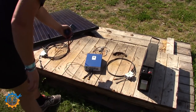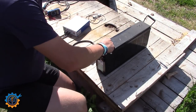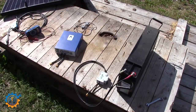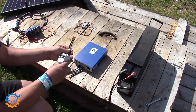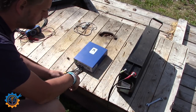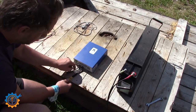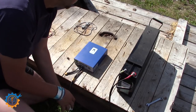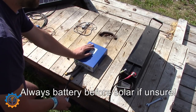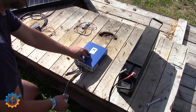So let's hook this together now. You always start with the battery first. Turn the breaker off — that's the first thing you do — then hook it up to the battery. My battery has M8 screws. When that's done, we go to the charge controller — breaker still off — and we check polarity. I cross-check the cables going from the battery: following the red cable all the way through the breaker, to the contact, to the next contact, and into the charge controller, then hook it up. Most controllers will be damaged if you do it wrong — I actually burned the main board on a previous unit because I hooked up the solar first.